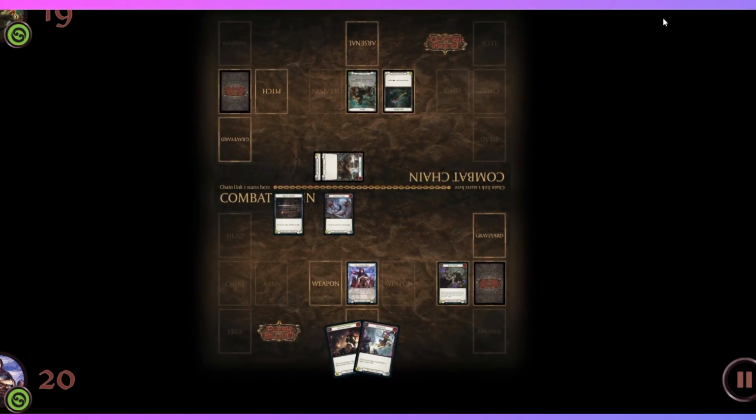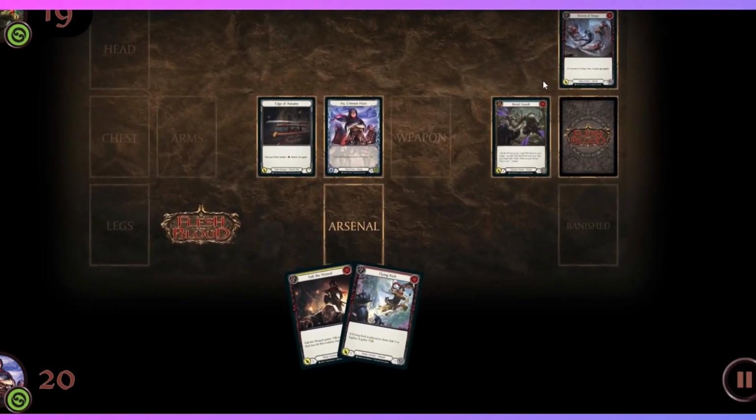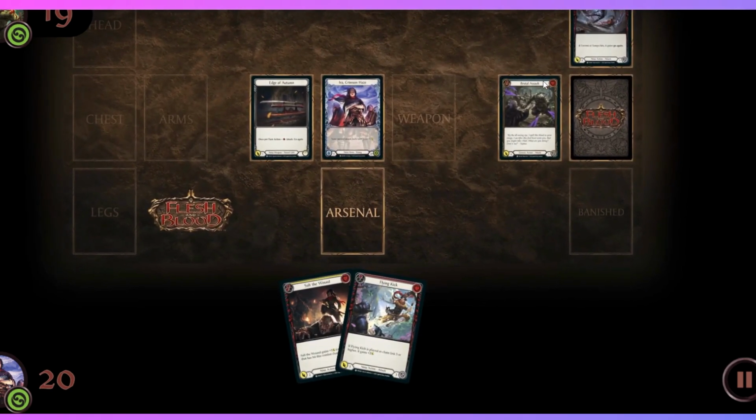Firstly, let's clean up the combat chain. Weapons and equipment, if any, return to their respective zones, and all other cards are put into the graveyard. If your arsenal is empty and you have any cards left in your hand, you can put one of them face down into your arsenal. You can play this card from arsenal on a future turn. Let's do that now.